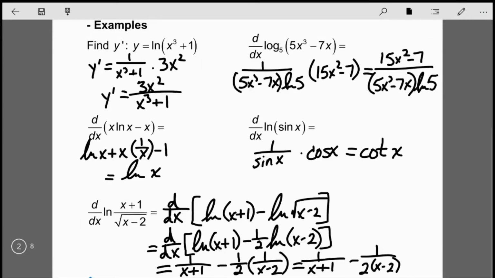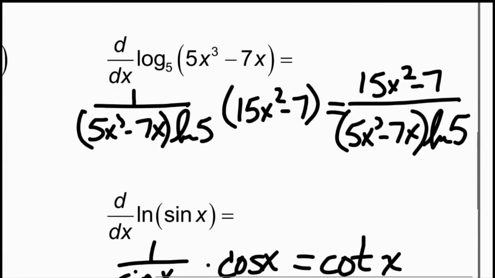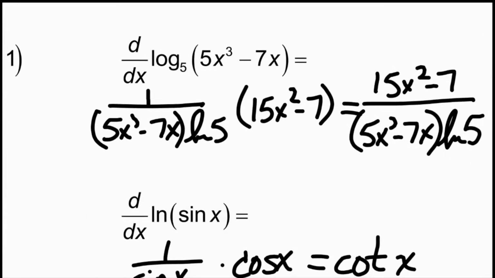Okay, so here's what you should have gotten for the rest of these. You can see for this one, it's a log base 5. So the main thing is it's 1 over u natural log of a. My a in this case is 5, and then times du dx, which gives me 15x squared minus 7. And then from there, I've got my simplified solution. If you're able to do this in one step, that's really my preference for you. Just get to the point where you can do this all in one step, because we really don't need the intermediate step there once you understand what the process is.